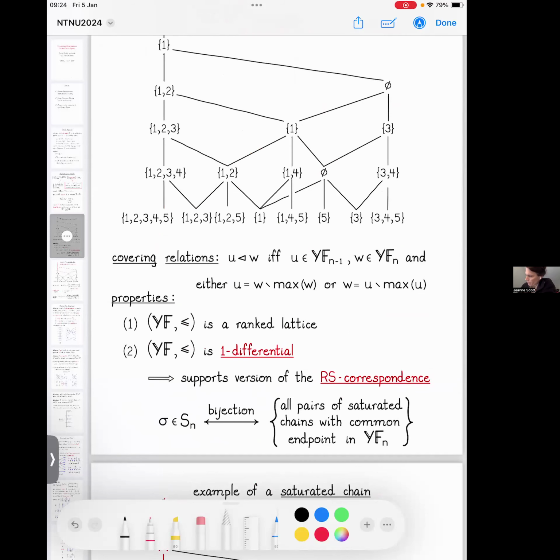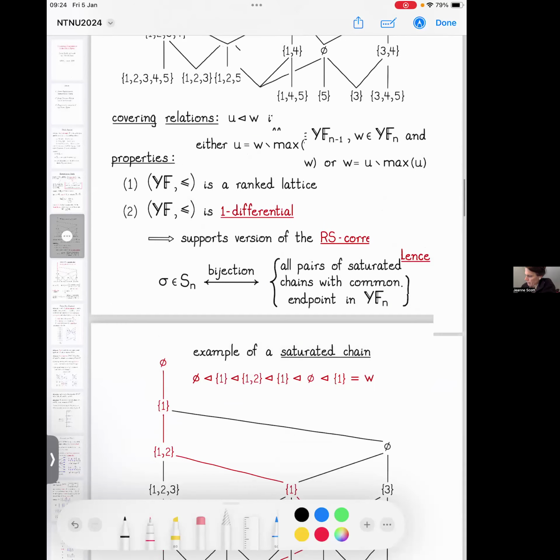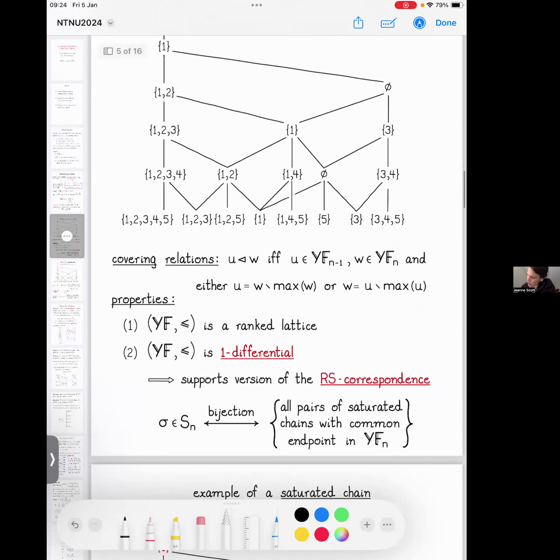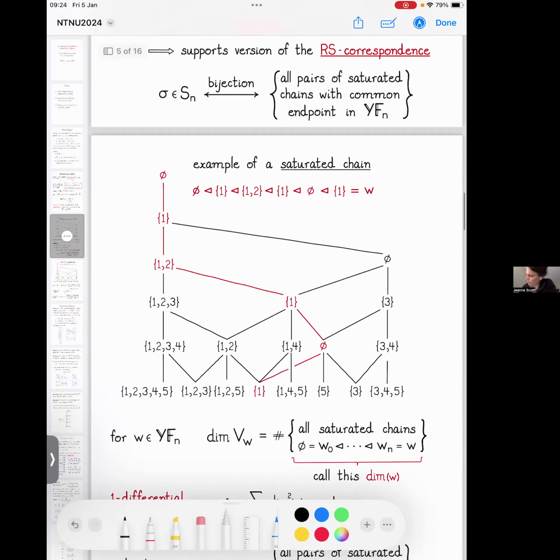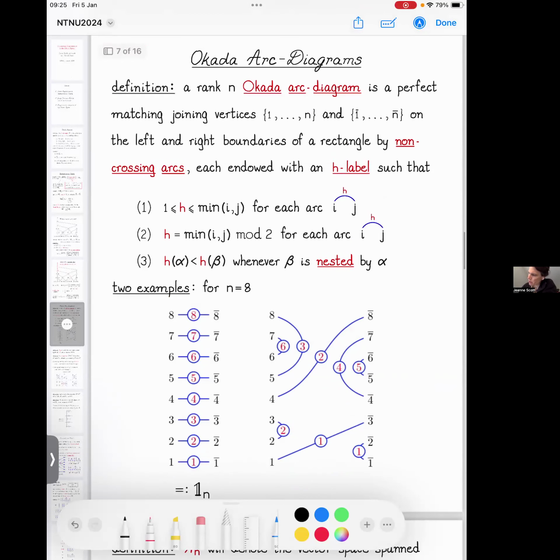Yes. Anyways, so we make use of this. In what we do, we make a kind of graphical version of this bijection. And finally, so what is the main result?